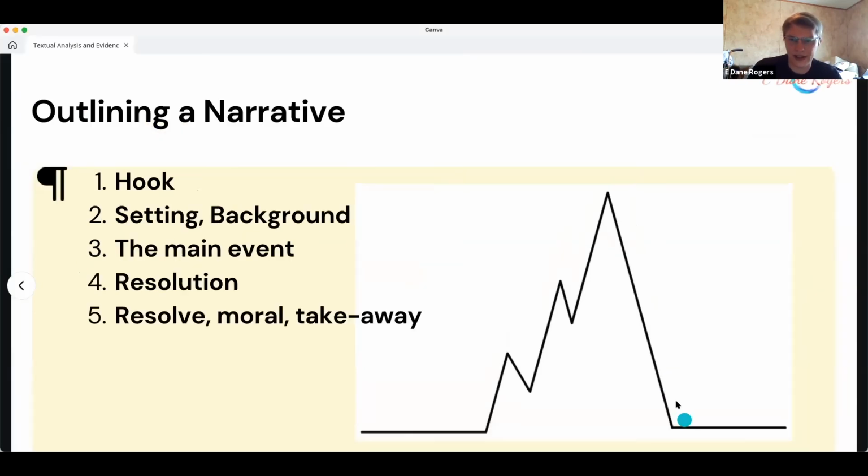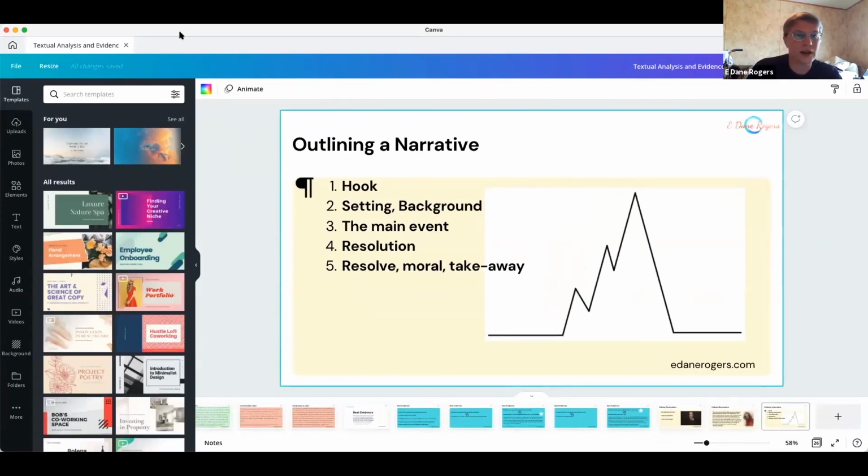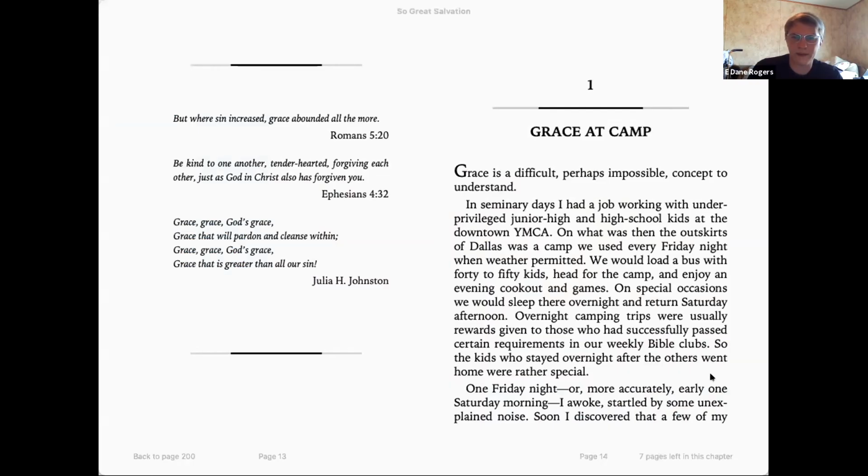Okay, so in order to do that, let me share a new screen here. We're going to read a story by Charles Ryrie. We read a bit by him last time, but we're going to read a little bit more. He's going to tell us a story about something that happened while he was a leader at a camp. And we're going to look at how does he get our attention? He grabs our thoughts, gives us something to think about as we go through. He tells us the story, and then he tells us what we should think about the story. So could you read these first two paragraphs up to right before One Friday Night?